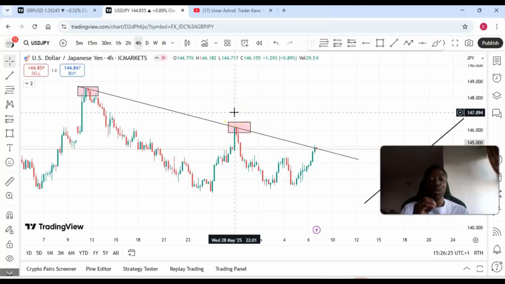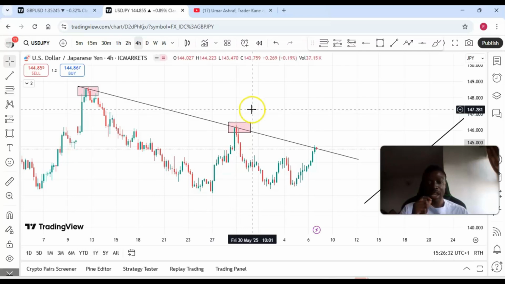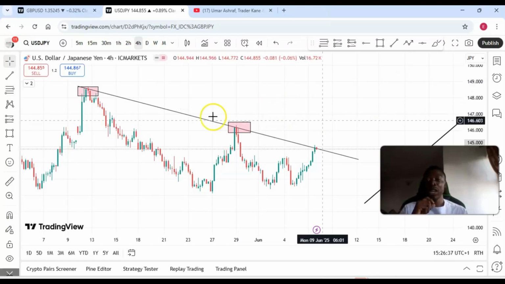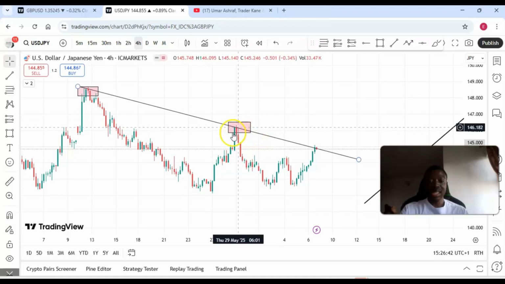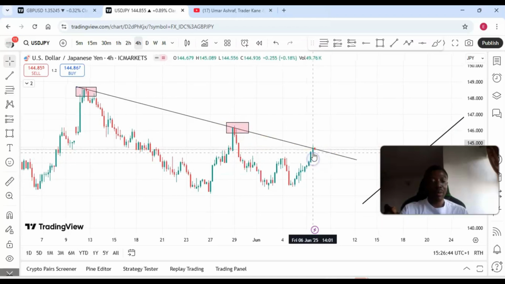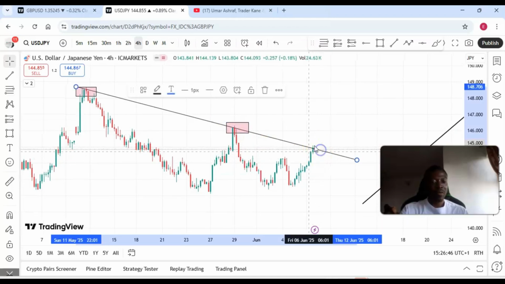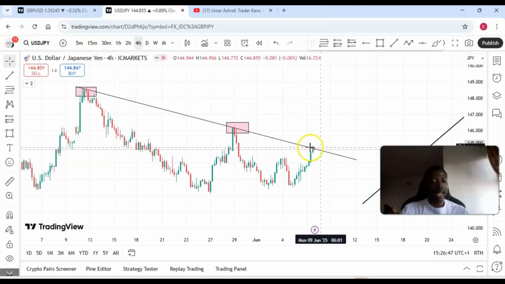So the main importance of this trend line, after telling you the direction of the market, is to know where to take trades. It also helps because it shows you key points of interest. Why? The market has reacted to this trend line the first time, this is the second time, and this is probably the third time. This is the third time this market is currently reacting to this trend line. This is a third touch.